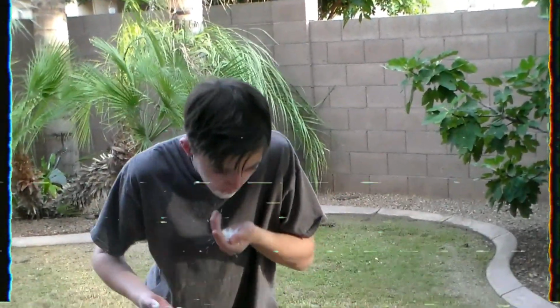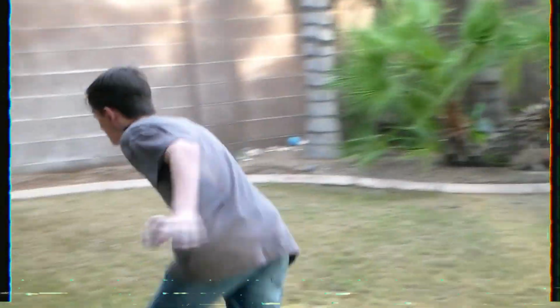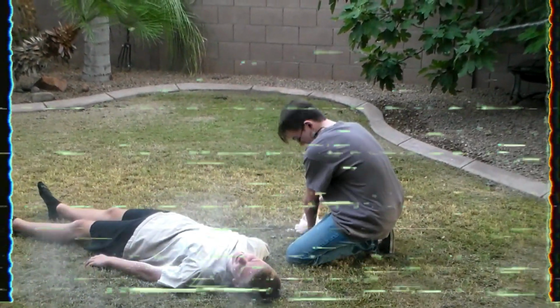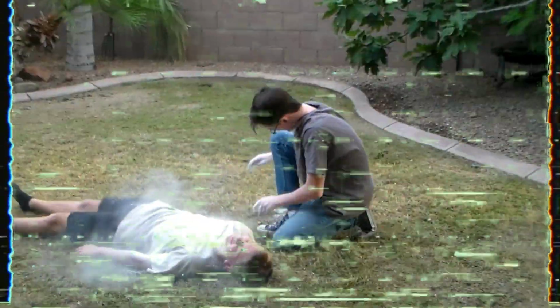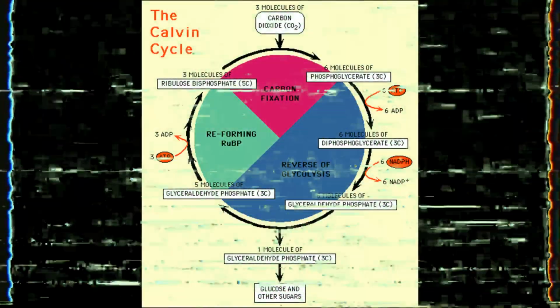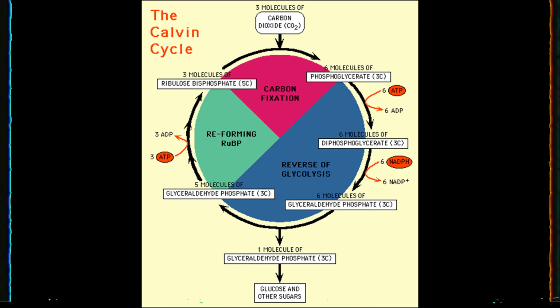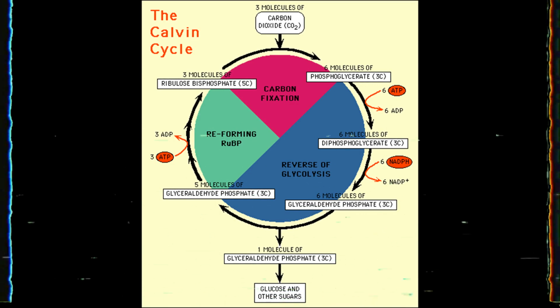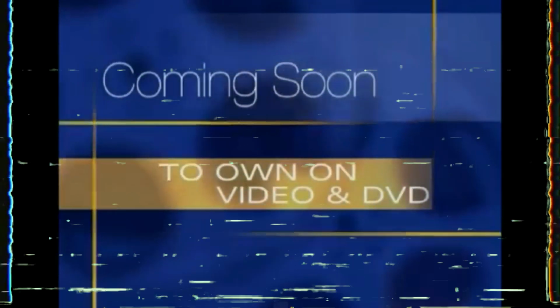In a world where glucose is made one molecule at a time, witness the greatest film trilogy of all time on VHS, The Calvin Cycle. Watch the spectacular beginning, Carbon Fixation, where Carbon must keep the stroma cycle repeating while Rubisco tries to fix him up. Reduction introduces ATP and NADPH, which reduces the 3 carbon sugar to G3P. Finally, when G3P finally leaves, RuBP fixes itself to the other G3Ps to restart the process. Coming soon to own on video and DVD.